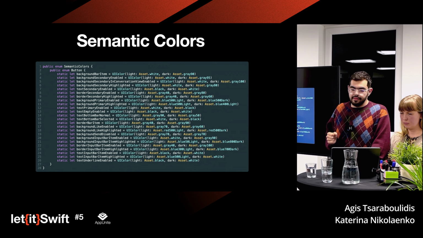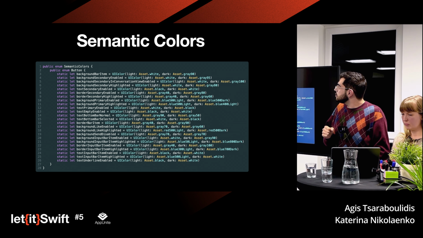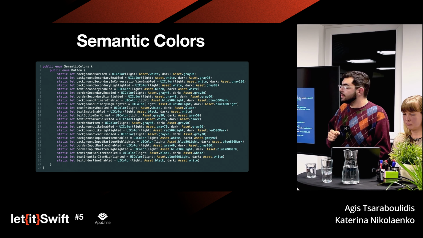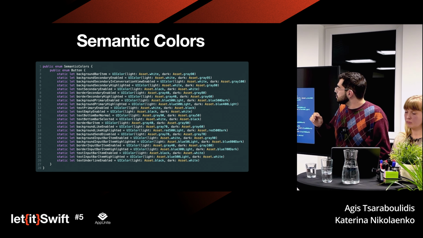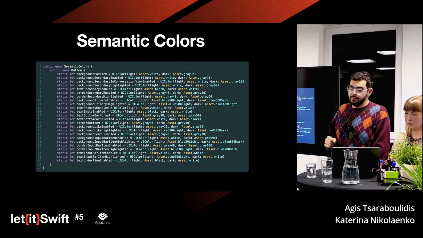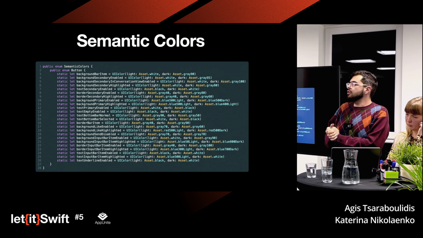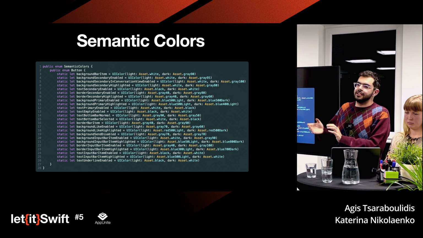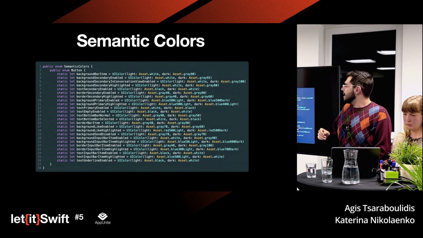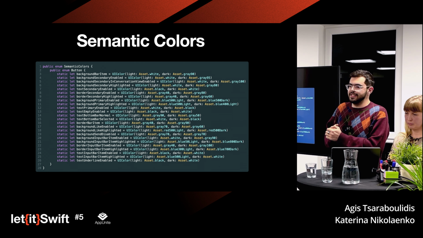And then we come up to the semantic colors. This is part of the semantic colors files. As you can see, this is all the colors related to the button, and here you can also see the naming convention. So now you can say, okay, you have the colors, you are done, that's it, this is a way of implementing, and you can go ahead and implement everything you want, and that's life.